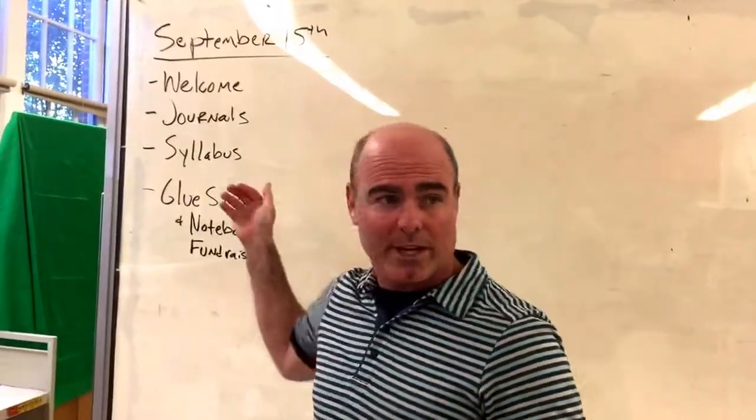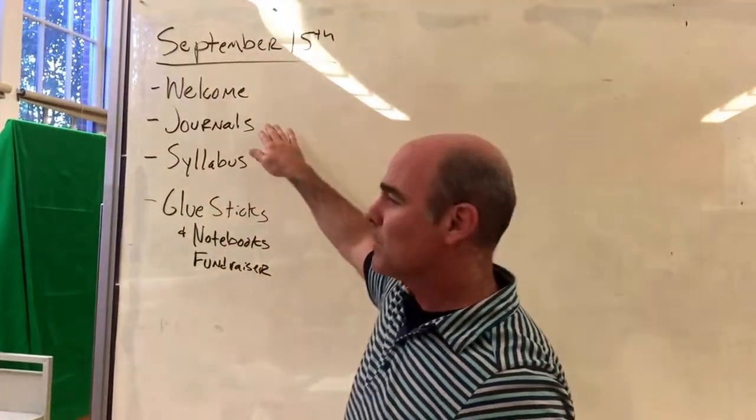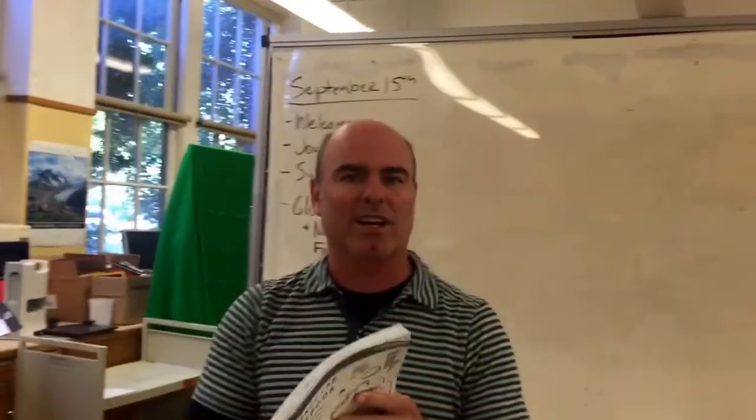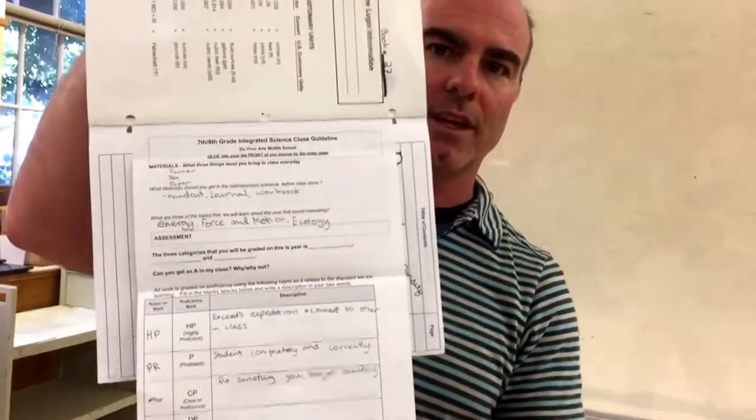I always have an Advanced Organizer when the students come in, so I'm going to use that right now. So I want to quickly talk about journals. Hopefully you're able to find them. You can look at them after the conferences, but you might just want to glance through their journals. There's not a lot in there yet, but one thing you might want to look at is their guideline sheet. Students look at the syllabus, and they fill out what are the important things for me to be successful. So that might be something you'd be curious to look at yourself.